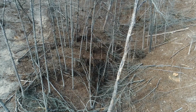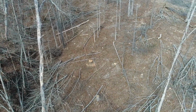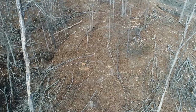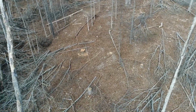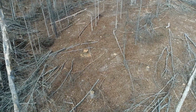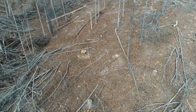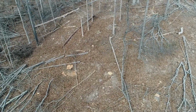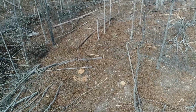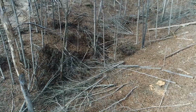So I think that's when we got out of there. But it's a really interesting property, because you can't really classify it as just raw hunting land, because it has direct county road frontage. It has power and phone right on it. But I would hesitate to classify it right now as a premium building site because it does need some cleanup. So it's this kind of cool mix of hunting land and building site.